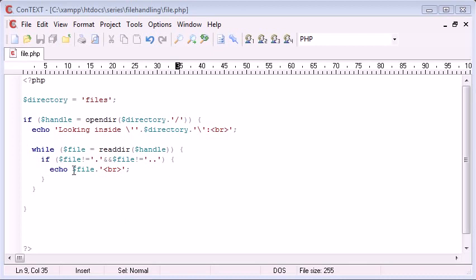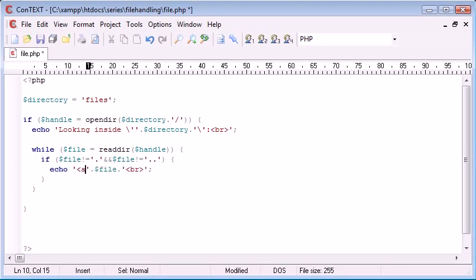And we can do this just by appending on an a href equals, and then that's the start of the a tag, and then we end the a tag there, just like you'd do in a normal HTML document. Now the link is going to be the directory and then / the file. So inside here what we can do is just append on directory.